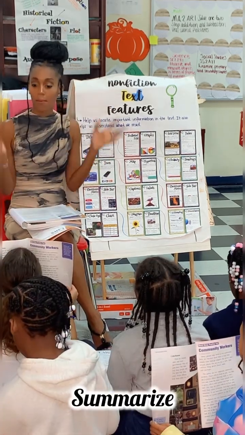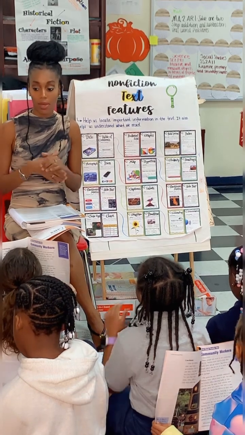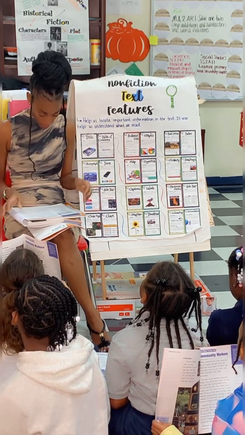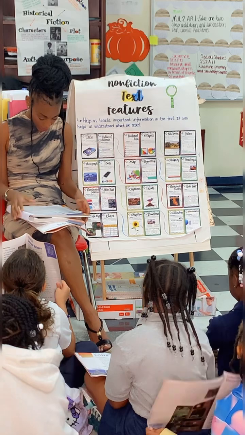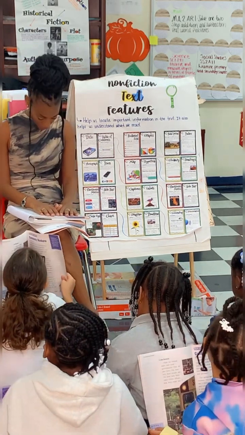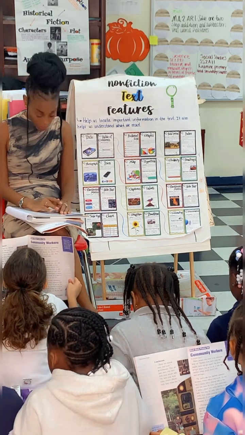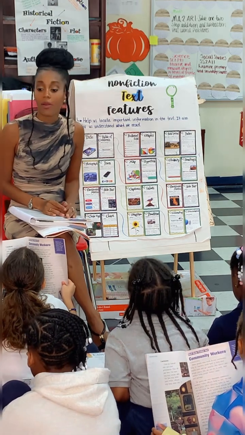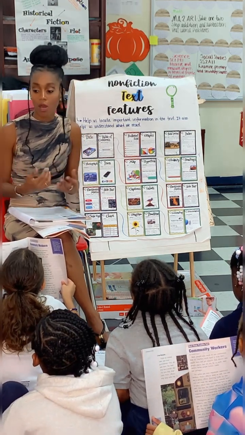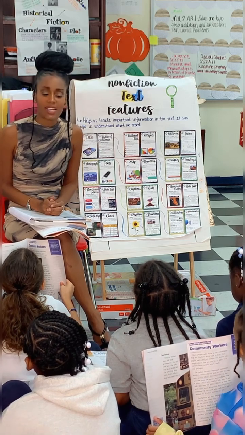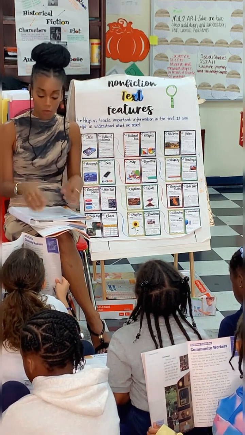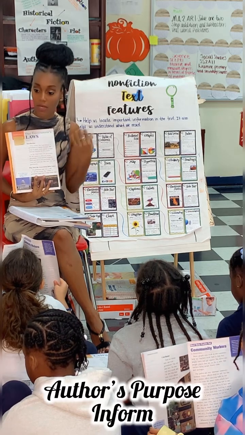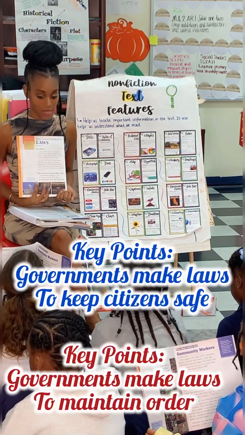All right, guys, so to summarize our lesson today, we learned about the government. We learned about why the government makes the laws, and we learned how the government enforces the laws. So our government makes laws to keep order and to keep people safe. Requiring children to wear seatbelts is a law because it keeps people safe. Keeping citizens safe is one of the main reasons our government makes the laws. And that is what the author is trying to get across to you. So if I was to ask you, what was the author's purpose for writing this passage, our government's laws? It would be to inform you on how the government makes laws and to keep citizens safe. Okay?